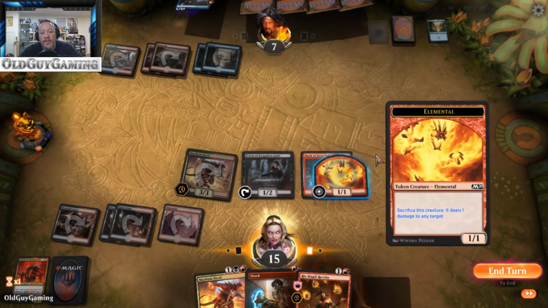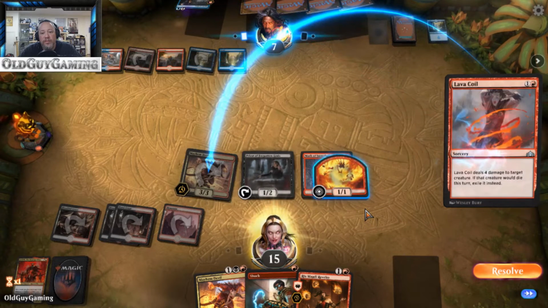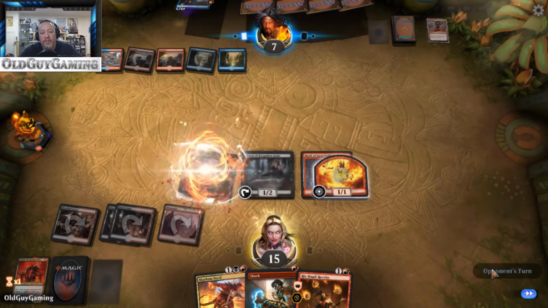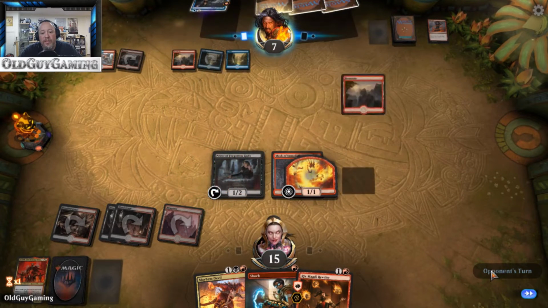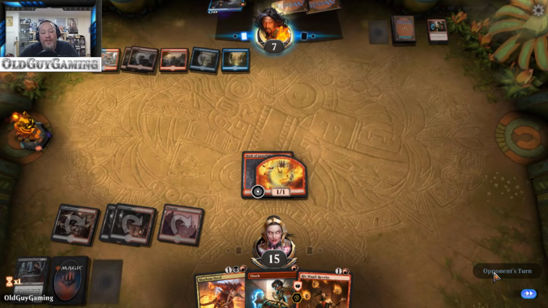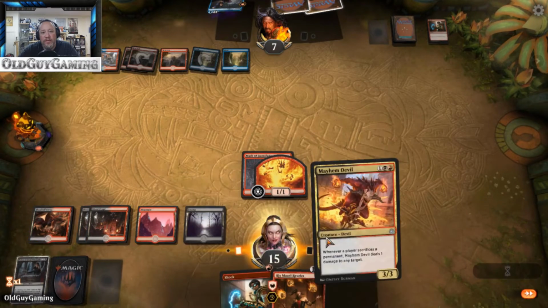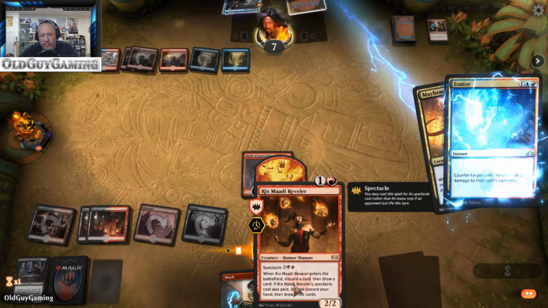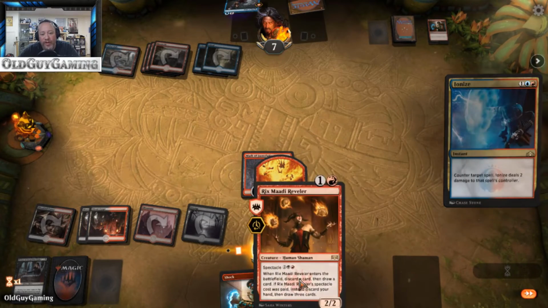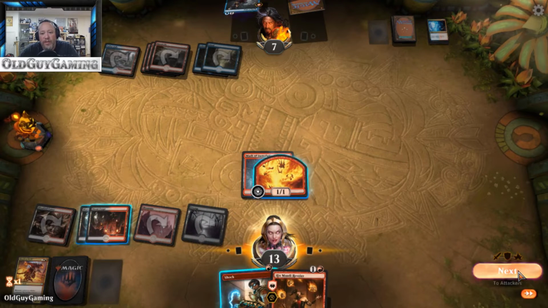Let's go Priest of the Forgotten Gods. Lava Coil. Okay. He's like killing all the creatures. So we're going to cast him again. Should have gone for Rix. Remind me what he does if he's not. Gotcha. I think we're just going to go ahead and swing.